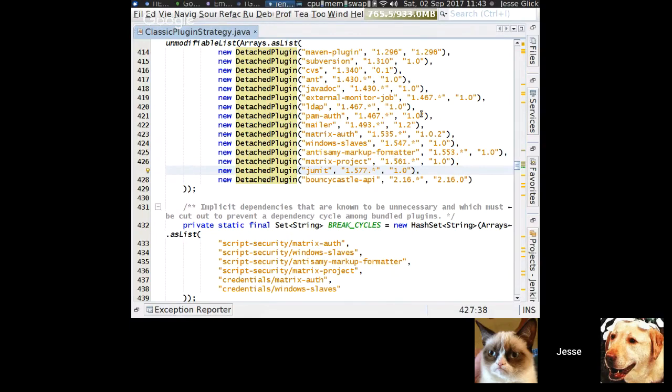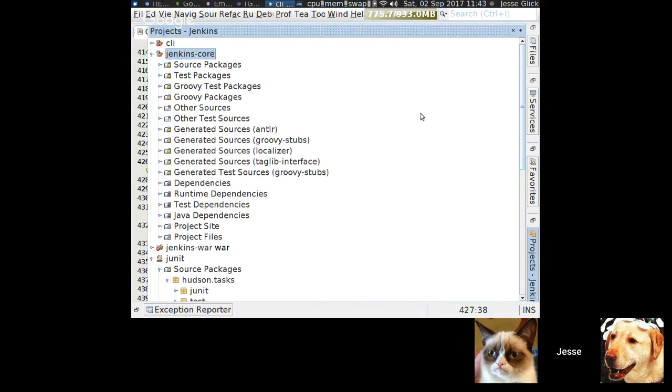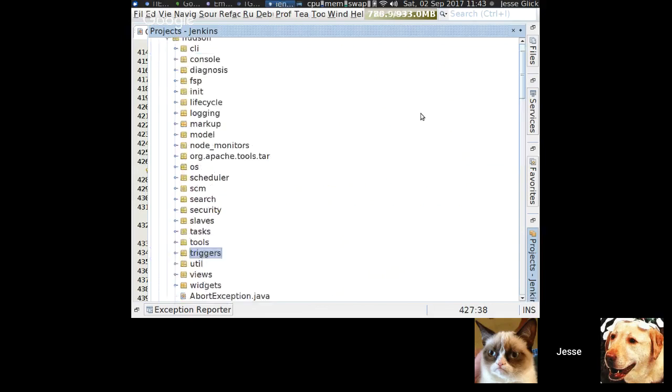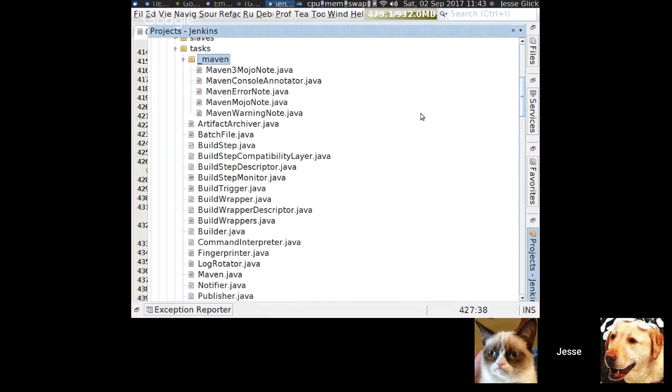That's all I ask. Okay, so I'll repeat a little bit of context here. We're talking about getting classes out of Jenkins core that didn't belong there. As an example, we're talking about a split of the JUnit plugin. Historically, all of this code was in the Hudson Tasks package. This used to be part of Hudson core, so this is all stuff that was underneath here. And you can see that there's still some stuff in Jenkins core that doesn't really belong here, like the Maven builder here. So that's something that's still to be done.